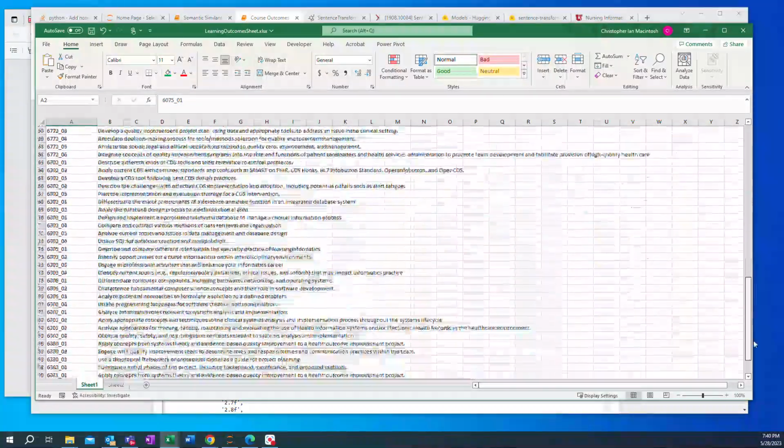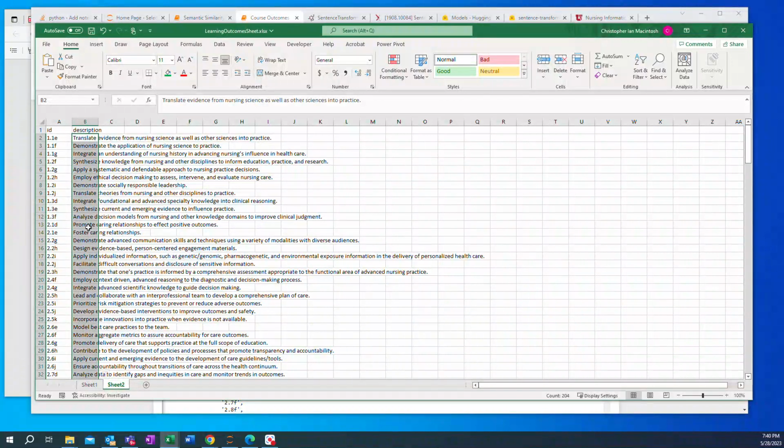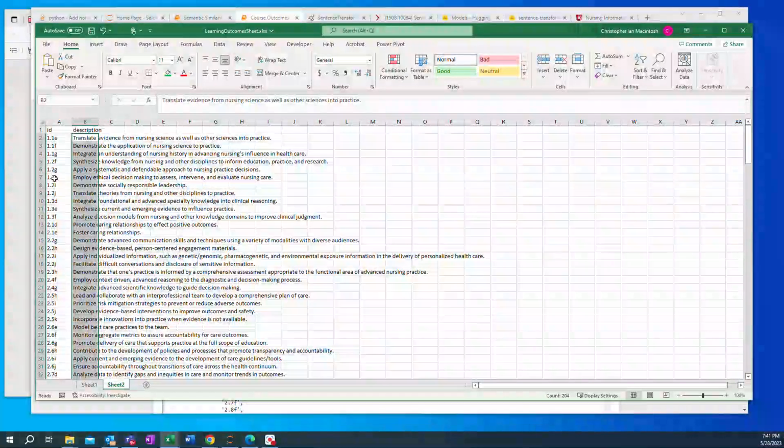When all said and done, I think I listed 95 learning outcomes over the different courses that I included in this group. And then on another sheet, I listed the AACN sub-competencies, again, just with a description of each sub-competency and using the ID number that they had.